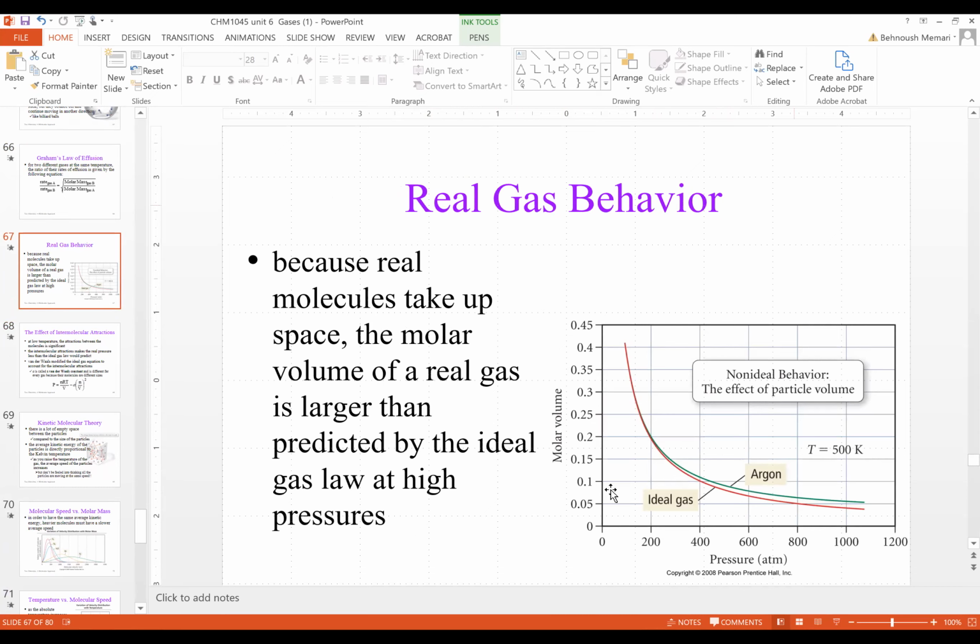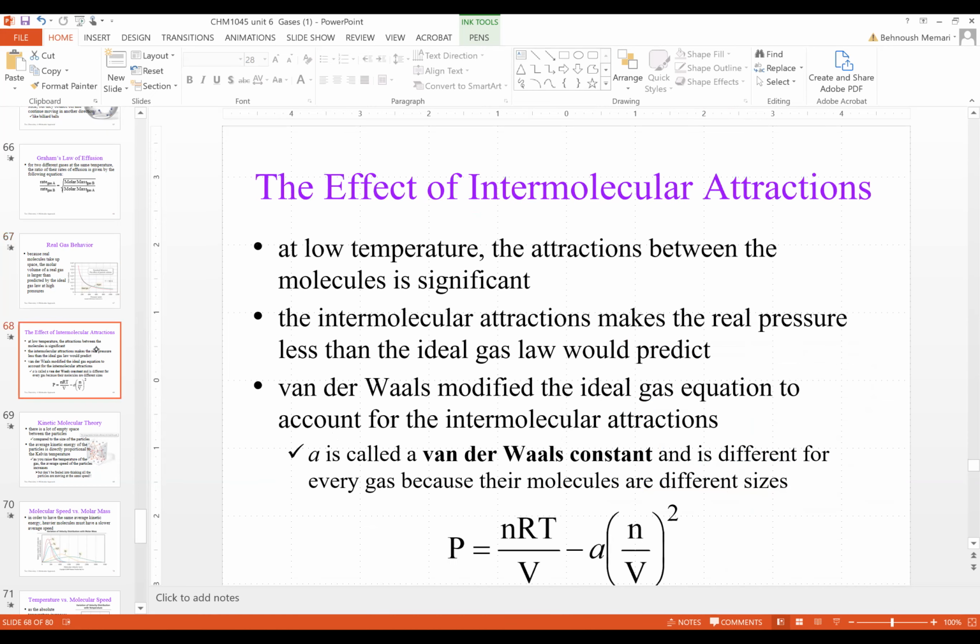Real gas, basically what real gas means is that they are going to occupy the molar volume. But if it's not an ideal gas, it's going to deviate from that, it is going to take less volume. So the pressure is also going to be lower because there is attraction between the molecules of the gas.